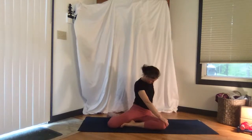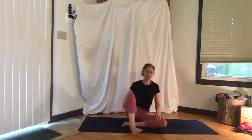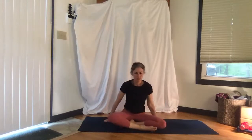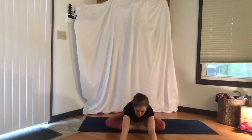And taking another inhale and exhale, gently lifting your head, bringing it back to center, walking your hands forward, right hand to your right thigh, kind of pick the right leg up and loosely cross your right ankle in front of your left, setting up for oyster pose. And so keeping your sit bones rooted down on the mat, try to keep the spine straight as you walk your hands forward, getting the stretch through the lower right hip, maybe into the piriformis, the lower back.